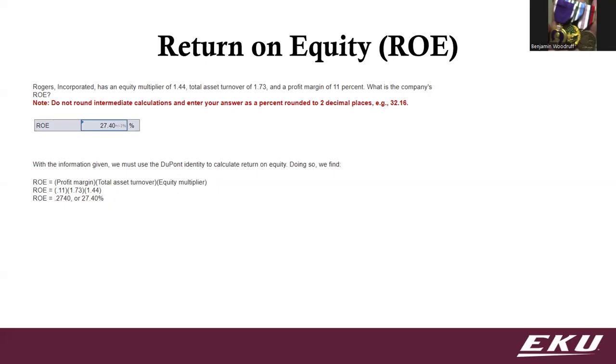And then the equity multiplier is where leverage comes in. So if you have no debt, your equity multiplier would be equal to 1. And what that means is the return on equity would be the same as your return on assets. However, if you have any debt, then your equity multiplier will be greater than 1. And so your return on equity is higher, right? Because you're going to multiply it by a number bigger than 1. So this is how leverage results in us getting higher returns, because it increases that equity multiplier.